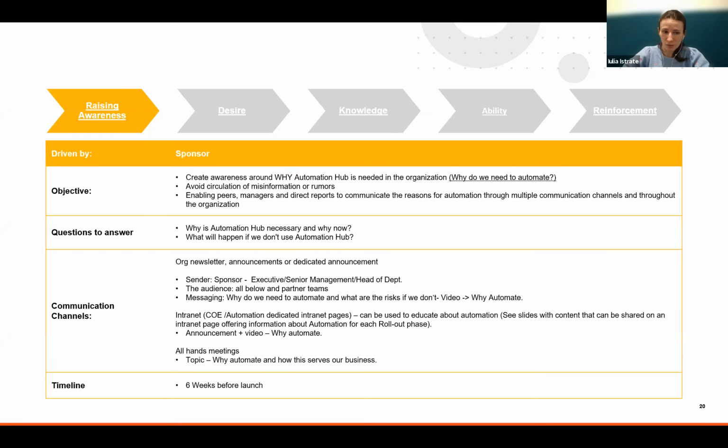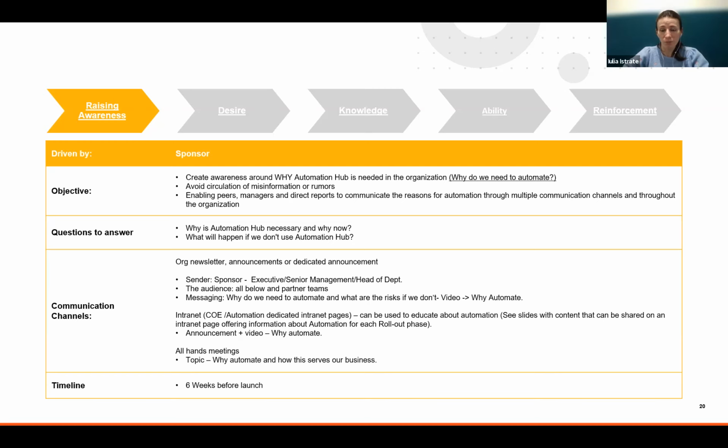There are various ways to communicate your messages, either through internal announcements or newsletters. You can have an all hands, for instance, to present this concept. Or you can have an intranet where this kind of news is published and used for reference. And usually it takes around 6 weeks before you officially launch a program at scale.